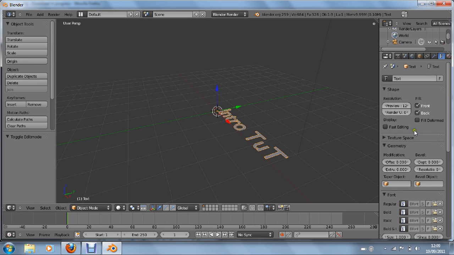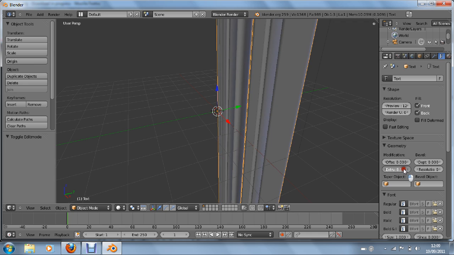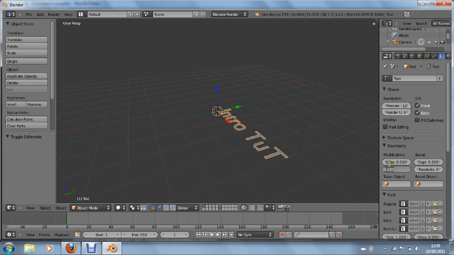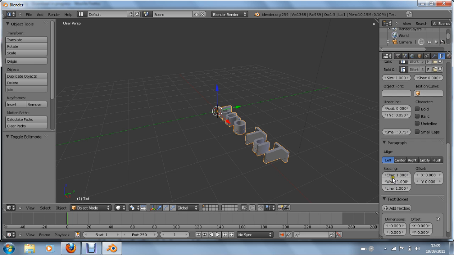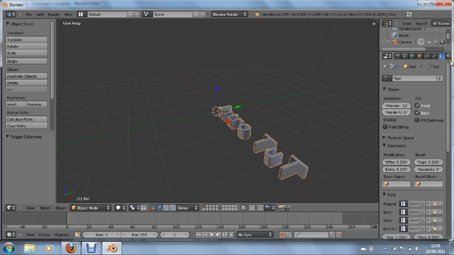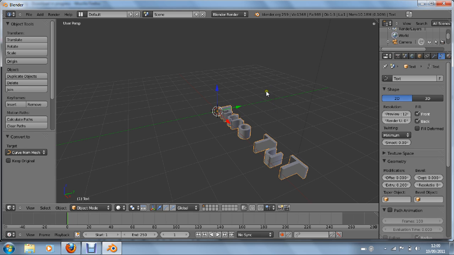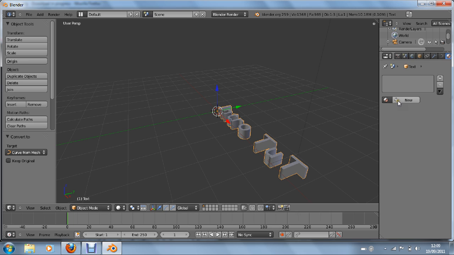So if you go to this F, and here's the extrude button, I'm just going to put it at 0.2, and further down you get the spacing of the characters. You can fiddle about with that until you're happy. So if you're happy with that, you're going to hold Alt while your mouse is over this box, press C, and then click that one. That makes it visible on the camera and lets you add color.